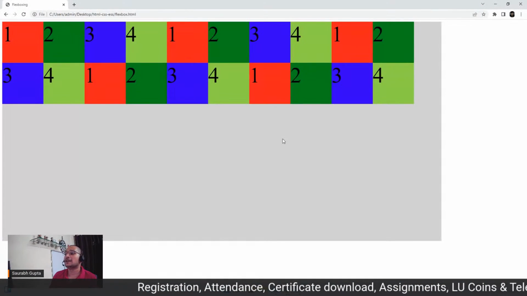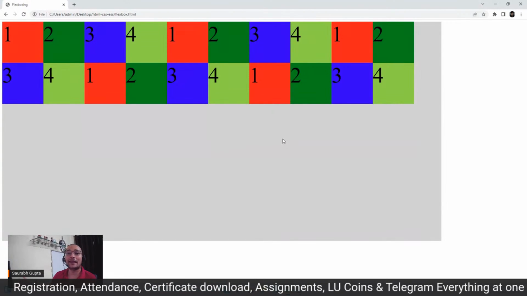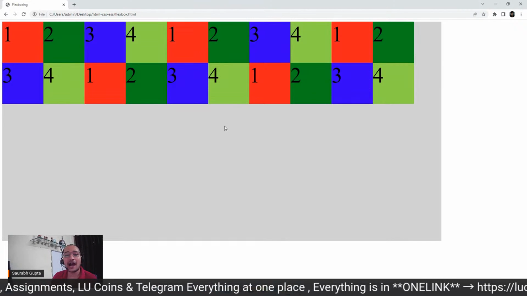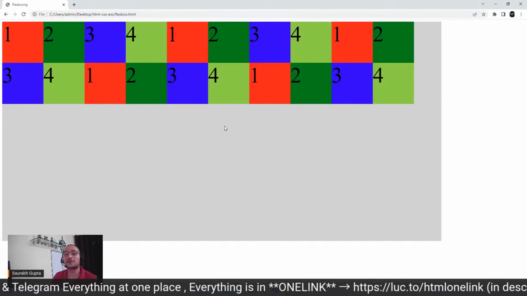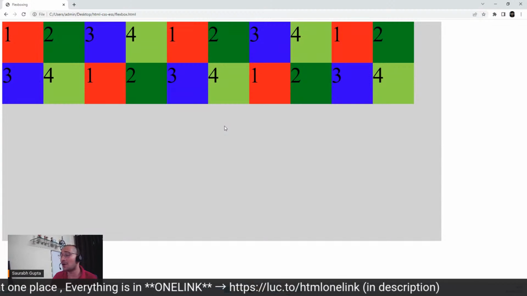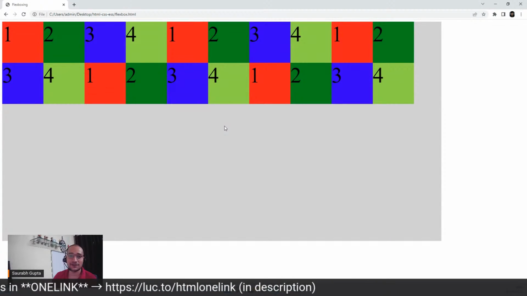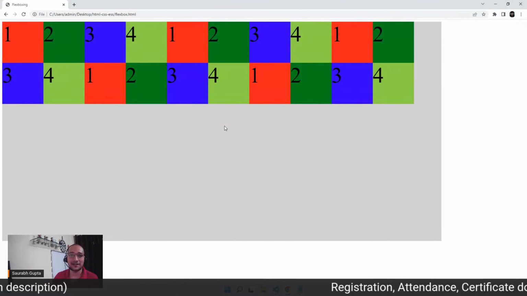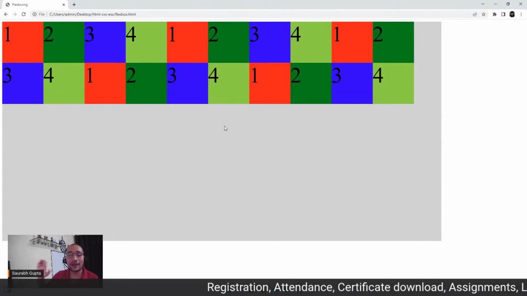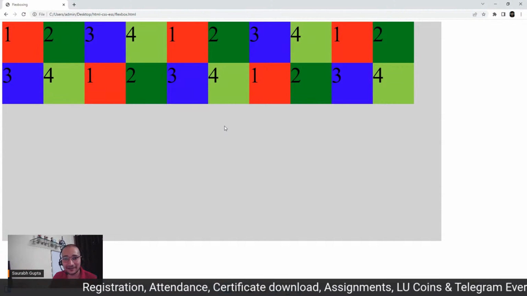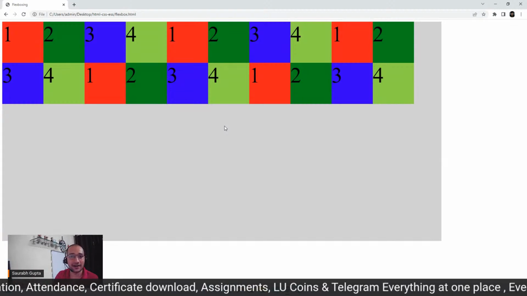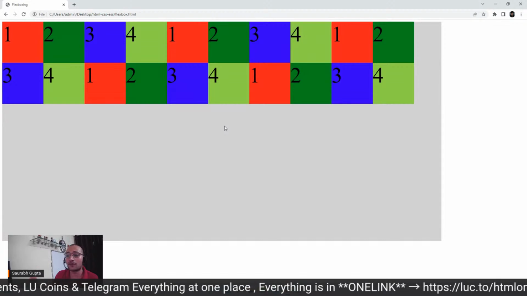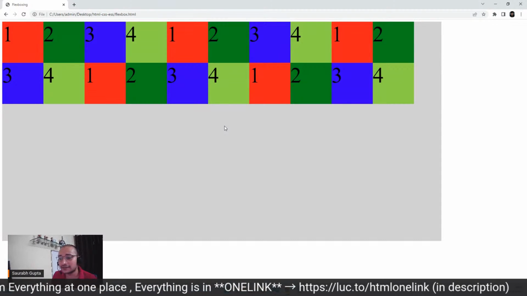Supreet, see, the advantage will come if you know the problem with the basic CSS. If I want to do the exact same thing using normal CSS, I have to write a lot of different properties. I have to use display inline block, I have to use margin, I have to do a lot of stuff. And that's where Flexbox comes in. It makes everything easier. Right now, you can see how easily I'm arranging all these elements. But if I don't have Flexbox, it will become very, very tough for me to arrange all these elements easily in vertical or horizontal direction. I can just add a single property and switch the whole thing, but I cannot do it normally without Flexbox. Is that clear, guys?